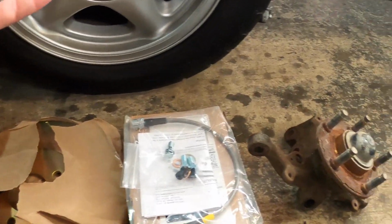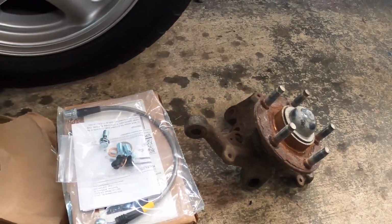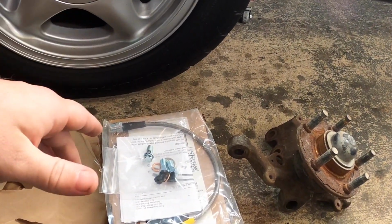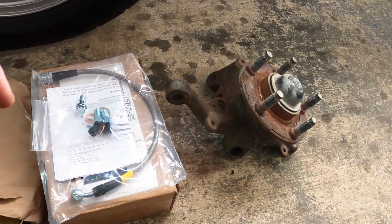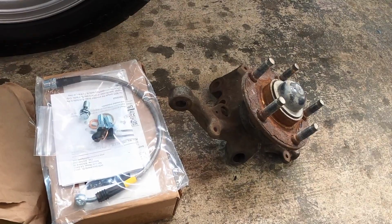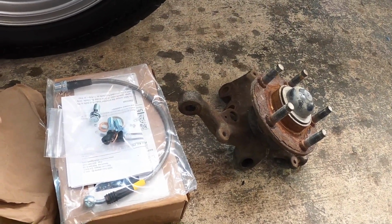The only thing you'll have to do when you change these spindles out, you will have to have the car realigned, because these spindles do have different geometry when it comes to your tie rod ends and where they connect. So you will have to have your alignment redone, and that's pretty much it. Of course, you'll have to bleed your brakes and stuff, but everything else is set.